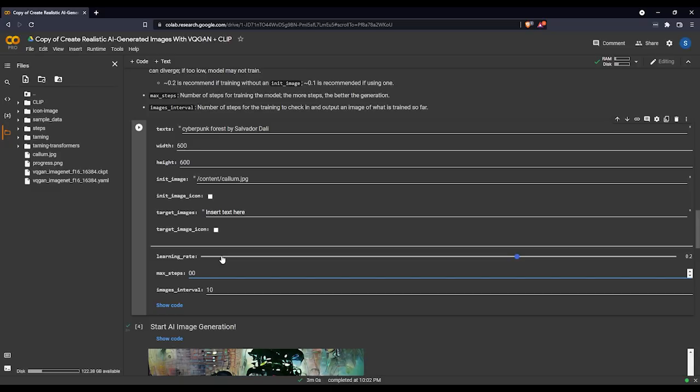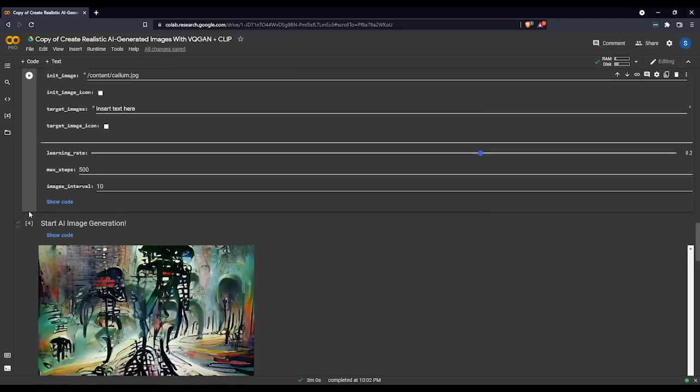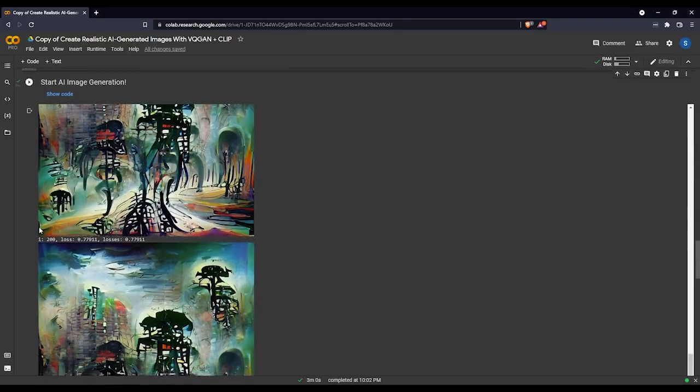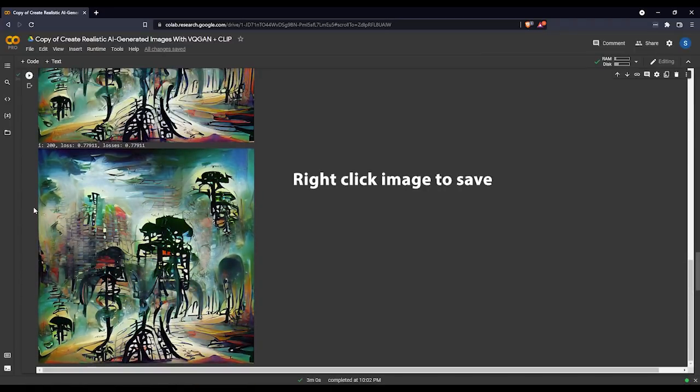And I'm going to go ahead and raise this to 500. And the reason I'm raising it to something so high is if I really like where it was going, I don't want it to necessarily stop after 200, though very often it will be as close as it's going to get after 200 steps. But either way, we can always stop this and grab the images anyway. And so if I wanted to, I could just save these images after the run is over, or even while the run is going on.